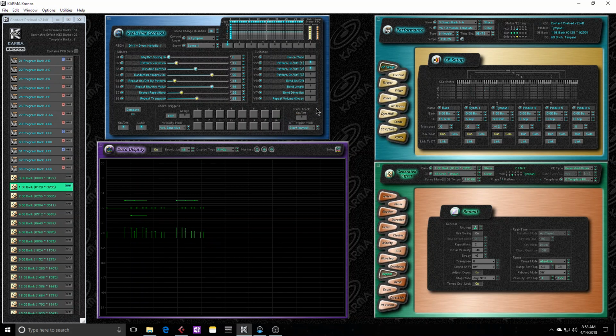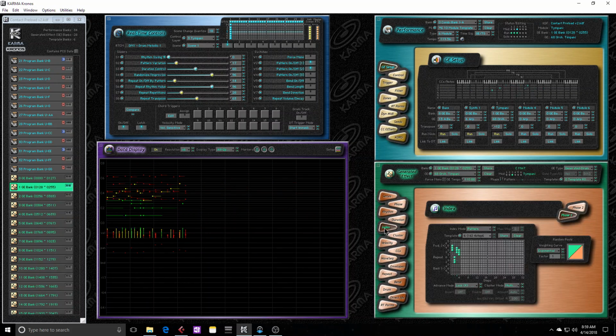I think I like the way this sounds the way it is. I think the improvise could be changed a little bit. So that was in index.